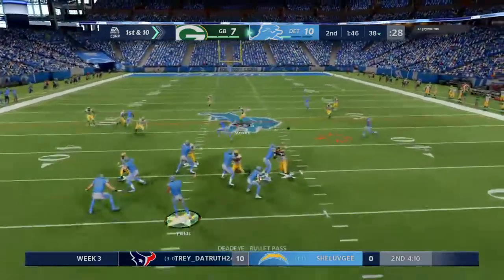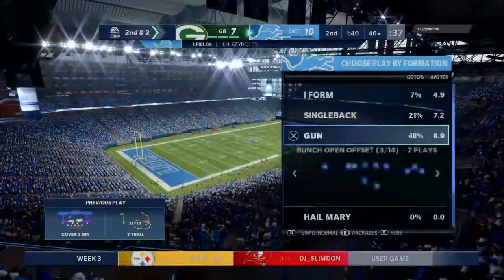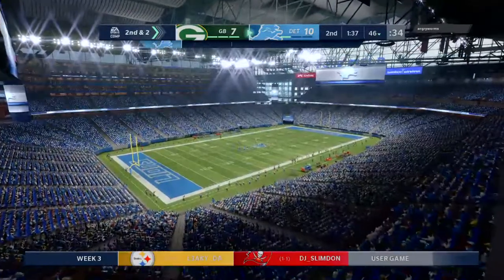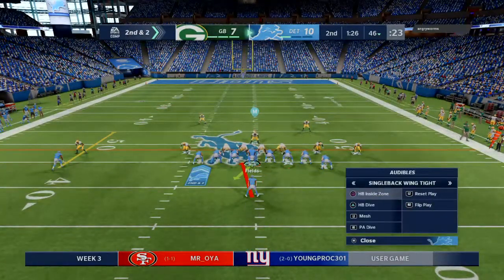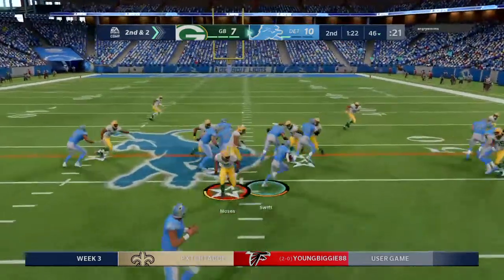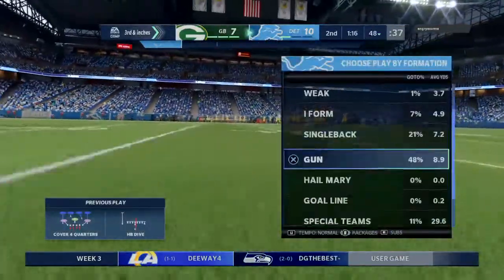They'll try and start this drive in the air. And he's got his man in stride, complete. And they'll get him down after a pickup of 8, 2nd and 2. A good pickup there, 8 yards on the first down completion. More muscle up front for this 2nd and 2. They've got 3 tight ends out there. Now it's Swift. He'll be taken down at the 48 for a pickup of 2 yards.